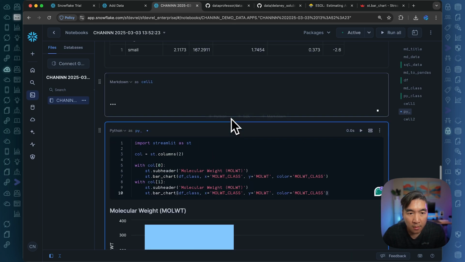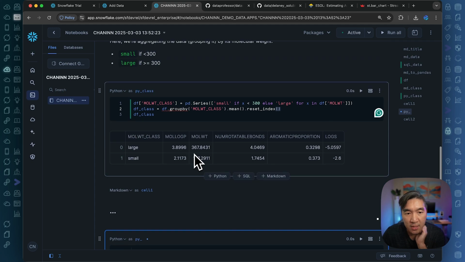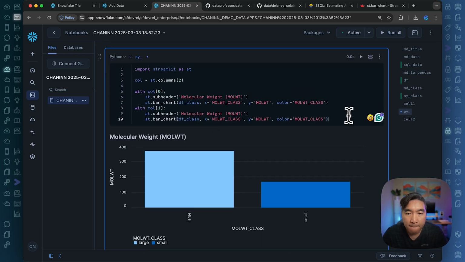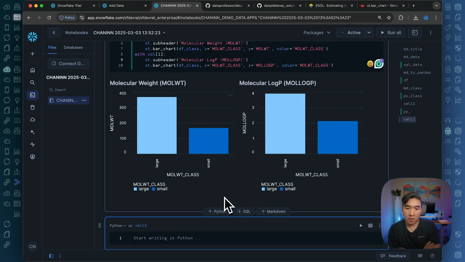And aside from molecular weight, we're going to use everything else, right? MolLogP. Let's do MolLogP. Okay. How about that? Looks good.